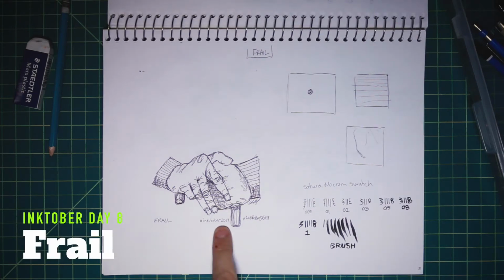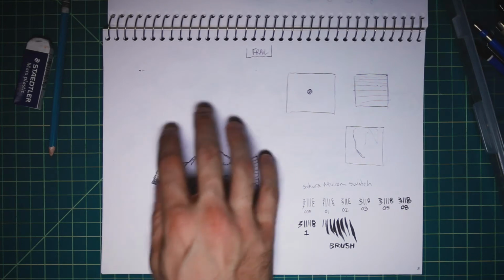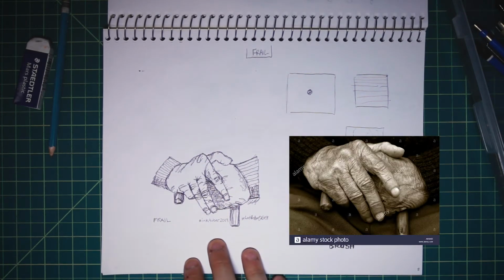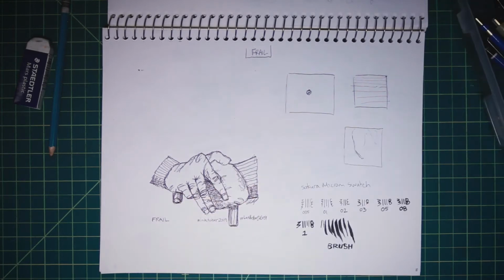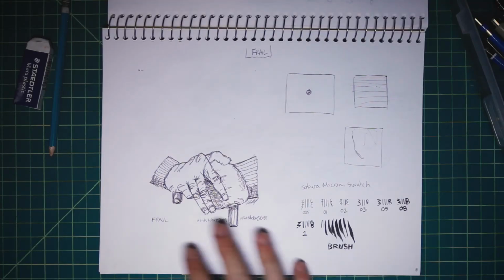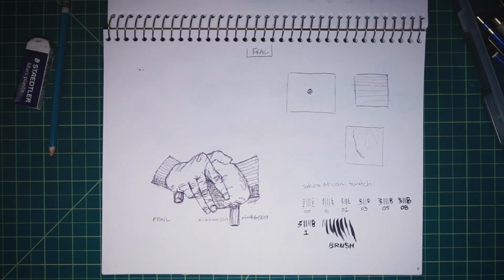This one was for frail. For the contour drawing, I tried to just look at a picture of hands on the internet, and I can show the picture of what it was here, I think, if I can find it, and just went for it, tried not to pick up my pen. Sometimes I went back over lines a little bit to get back to certain spots, but ultimately I wanted to see if I could get a hand that I liked that looked like a hand, because hands are so hard.